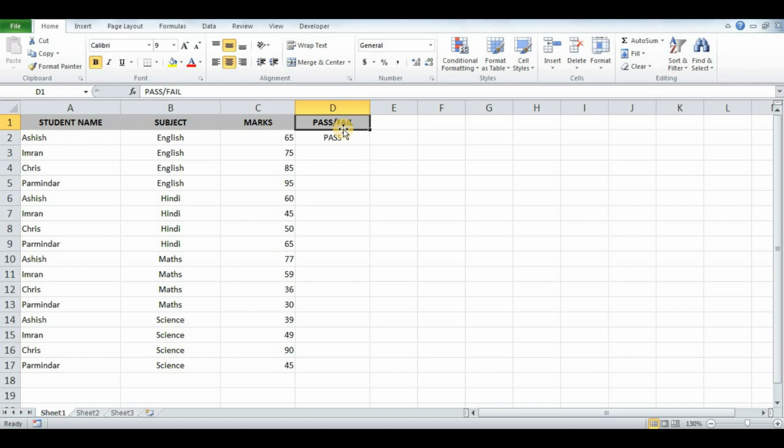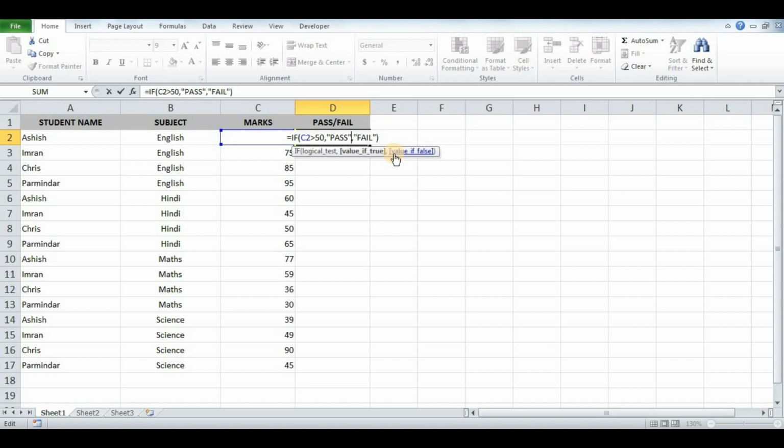Come to cell D2, press F2 to edit the formula. We will use the LEFT formula after removing the pass string. LEFT, bracket open, give the reference of cell D1, freeze it, comma, 4 characters we need, that is PASS, bracket close.